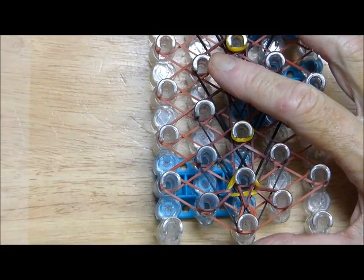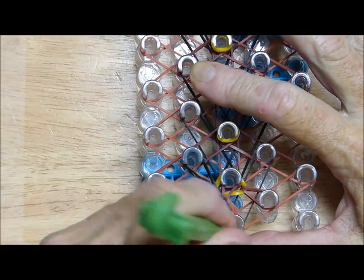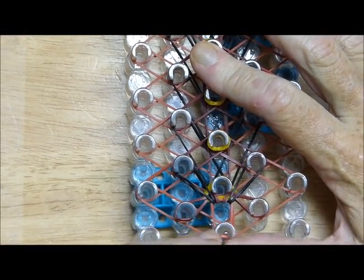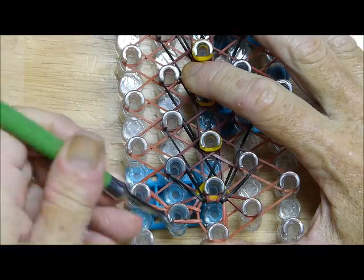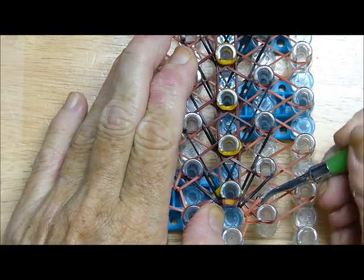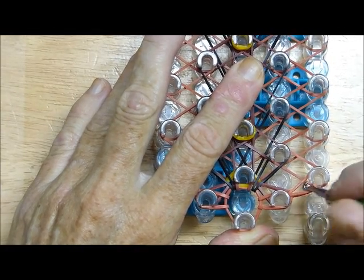I like saying that, making a cadence of sequence makes it so much easier. So then we're going to go down to the black, which is our B, and this is our third sequence. So that would be B3. We did C1, C2, B3, and then reach down and get the A, this is A4, A5, and A6, and then that was on the left side, so on the right side will be A4, A5, and A6.